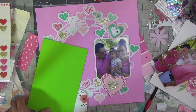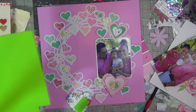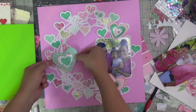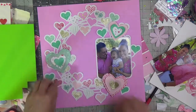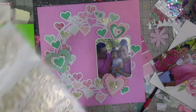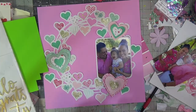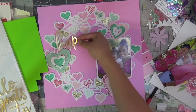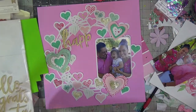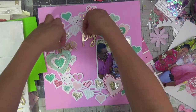And then with these, since I layered them, I folded up some of the 2 sides so that they looked almost like butterfly wings and add a little bit of dimension. And so it's cardstock again, the pattern cardstock. There's vellum cardstock, and then I used some of that glittered paper again. And then I'm going to keep it real simple with the title from this thicker collection. It's been sitting in my collection for a while. I think I got it in a Hip Kit Club because I don't remember the name. Don't be mad at me. But I kept it just as happy.